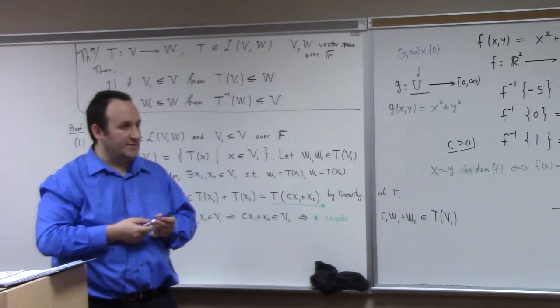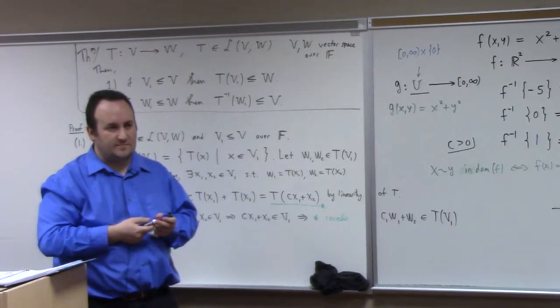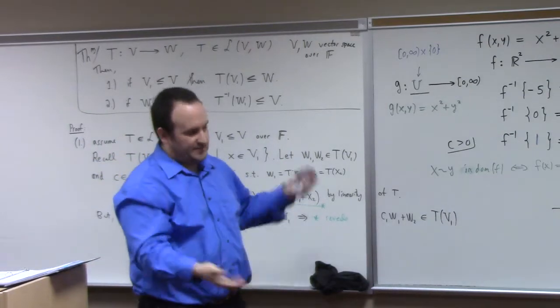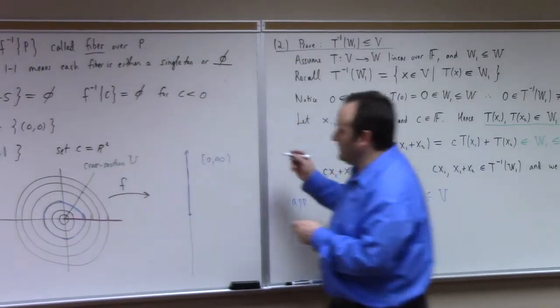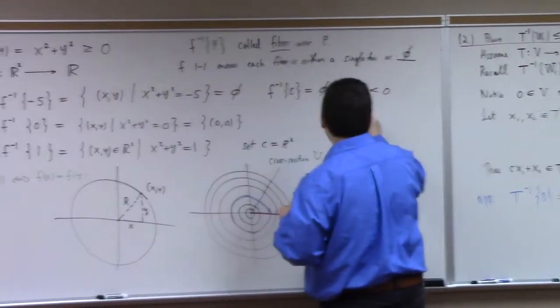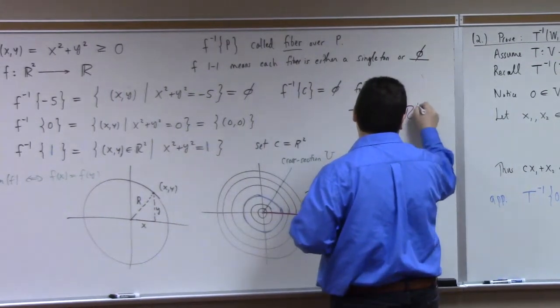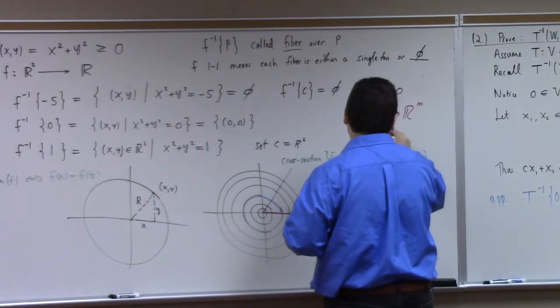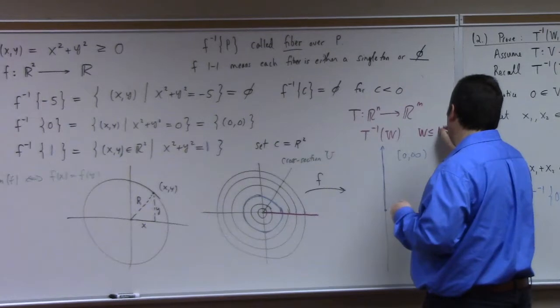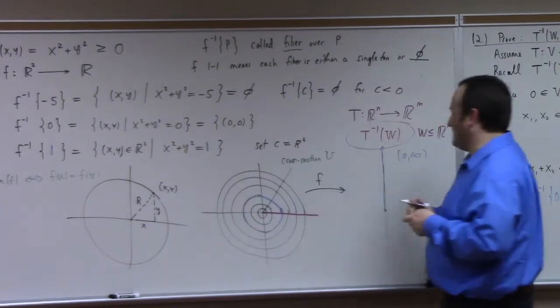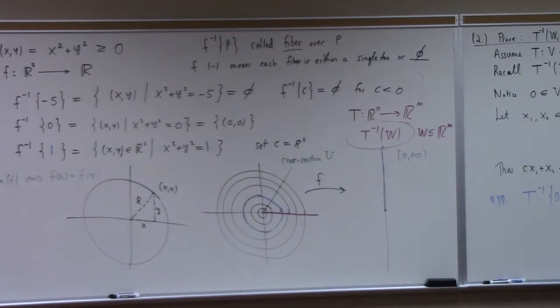For example, the first isomorphism theorem is basically linear algebra added to this thought process. But linear algebra makes it easier, right? Suppose we're talking about a mapping from R^n to R^m. You guys tell me: what's T inverse of a subspace W of R^m? Can you describe what the inverse image looks like? I mean, it's.